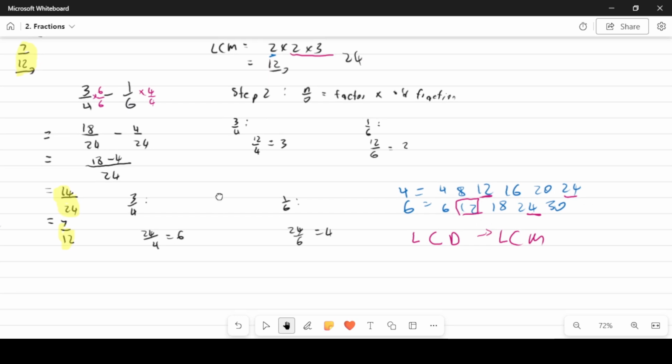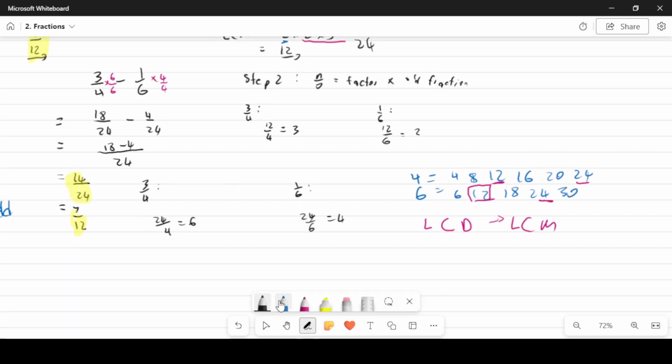Okay, so I can even do this. Let's go a step further. So it'll be 4, 8, 12, 16, 20, 24, 28, 32, 36, 36 here as well. So if I look at this now, I can say, okay, 36 and 36 is a common denominator.